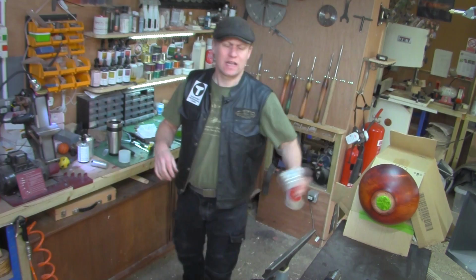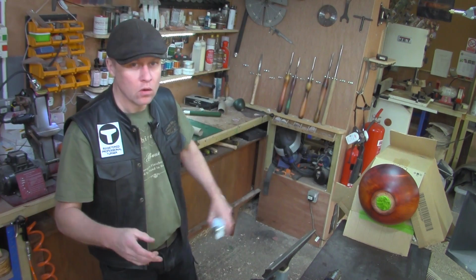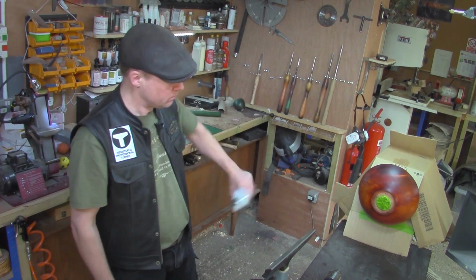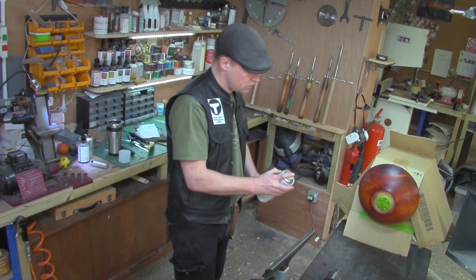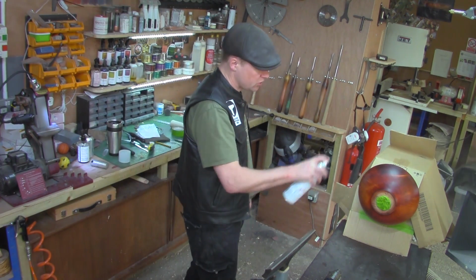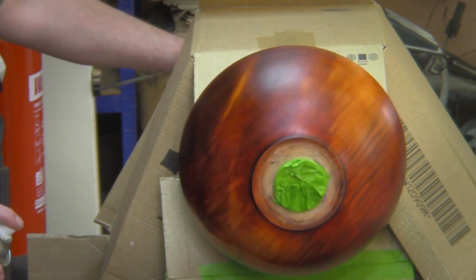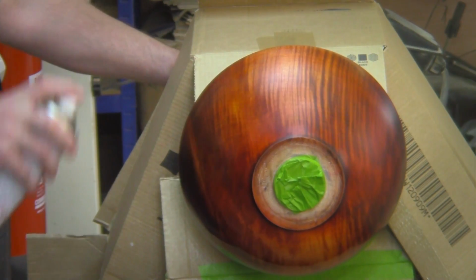Now make sure when using a lacquer you've got plenty of ventilation, or you wear a face shield, or preferably both. So I've given that a good shake, and then about 20 to 30 centimetres away, so 10 to 12 inches, I'm just going to start applying a light coat of the lacquer.